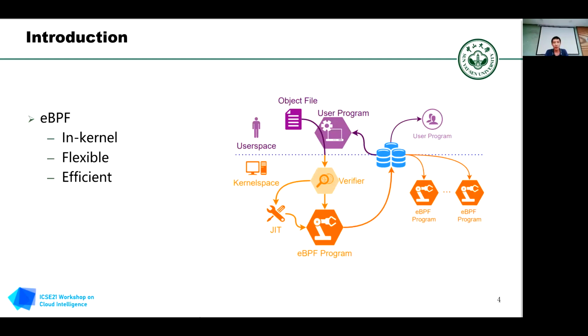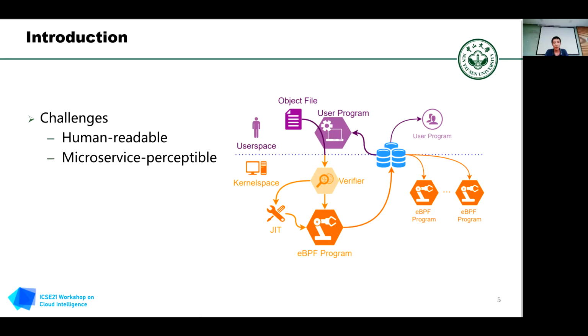The basic architecture and the procedure of eBPF are shown in the picture. The object file of the eBPF program is loaded into the kernel with some tracepoint or probe attached. The verifier checks the eBPF program to ensure it cannot damage the Linux kernel. After passing the check, the JIT compiler transforms the bytecode of the eBPF program into machine code. When the tracepoint or probe is triggered, the eBPF program runs, collects and aggregates metrics in the kernel, and stores them into eBPF maps.